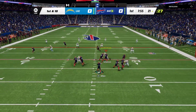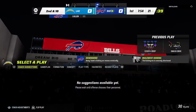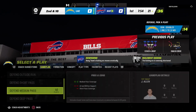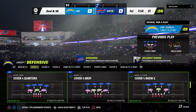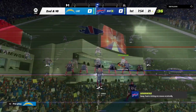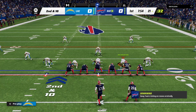Allen going to look to throw on the first play. And his first look is incomplete. That certainly appeared to be a play call where they were just trying to make second and short. I think they thought the coverage was off a little bit more than it was. Nice job there pressing up on it and forcing the incompletion. So now 2nd and 10 after the incompletion on first down.